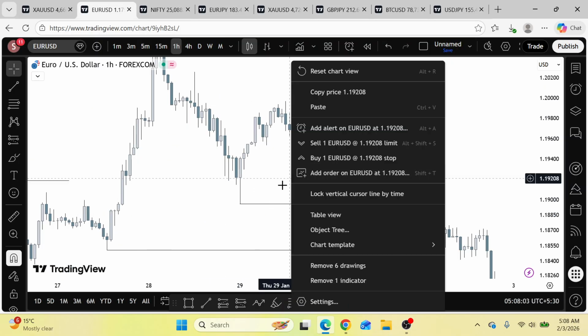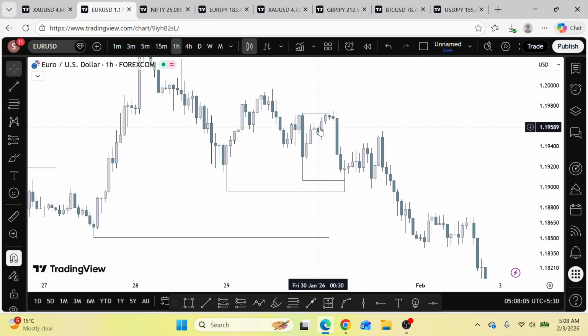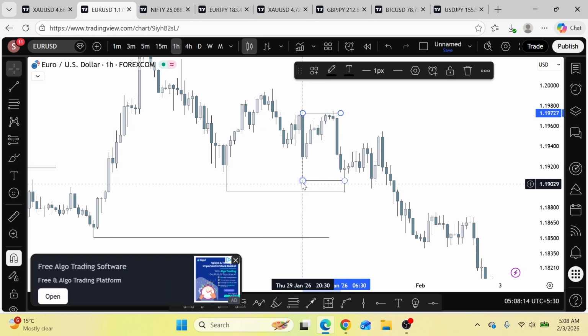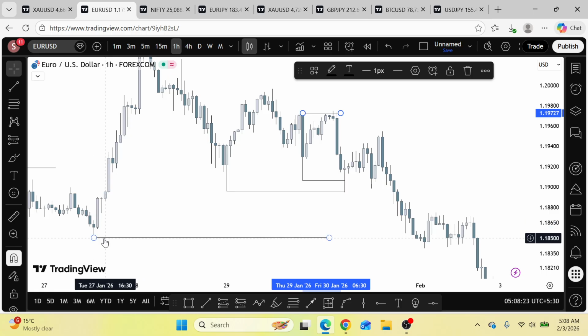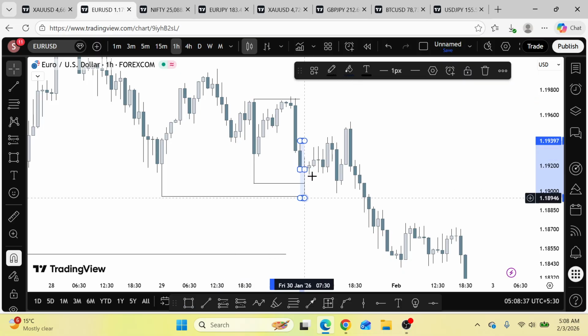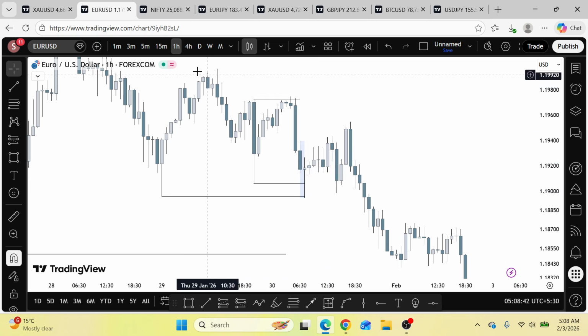Okay, so let's go here again. Euro USD, we were here, right? So I was seeing that in 1 hour we were in a consolidation and the market has swept out its consolidation high on the hourly time frame, and there is just natural liquidity available, that is Wednesday low and this Thursday low, as I was expecting on the daily, because I was not sure about this Tuesday because it's quite far. Okay, so I traded this on Friday at 6:30 a.m. in the Asia session, because it's quite near and my area of trade was only here. So like this 2 hour candle I traded, and this gave me 1 is to 3.